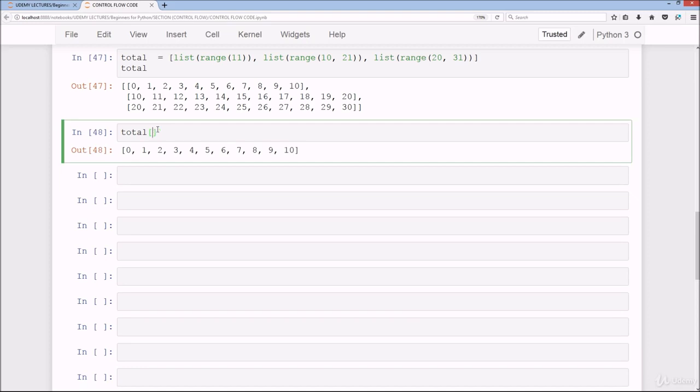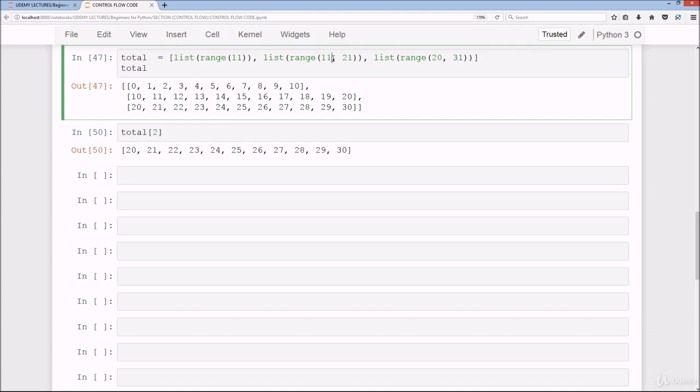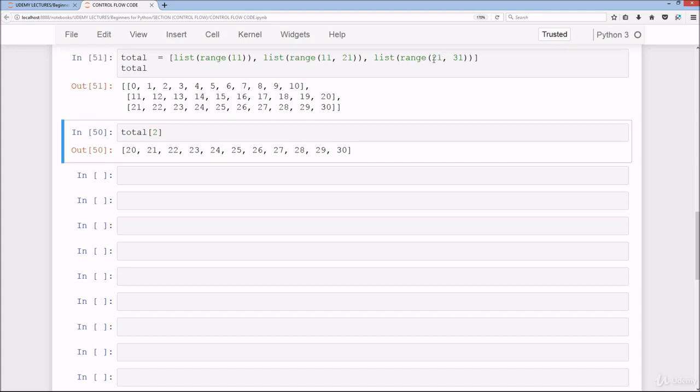If we were to do, say, 1, we get 10 to 20. And, of course, we do 2, we get 20 to 30. And ideally, what we should have is none of the elements shared between any of these nested lists. That's the issue here. So what I could do is just 11, and I could do 11 here, or 21 rather. There we go. Okay, that's better.